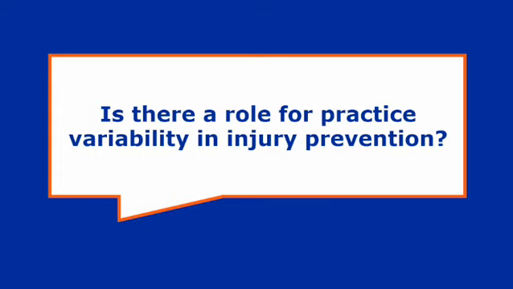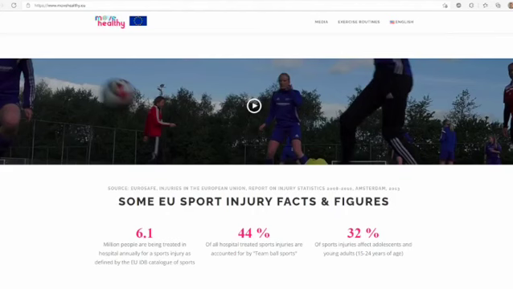So is there actually a role for injury prevention? And the next slide is also one of the beautiful website of the Move Healthy project, so be sure to check it out. And this is just to make a statement about how relevant it is that we still need to improve our injury risk reduction programs or injury prevention programs, and also the implementation of it. Because if you do some quick math, it means that at the moment 2 million adolescents are currently affected by sports injuries, so we have to do better at those. And maybe practice variability can be a very small piece of that puzzle when we apply it.